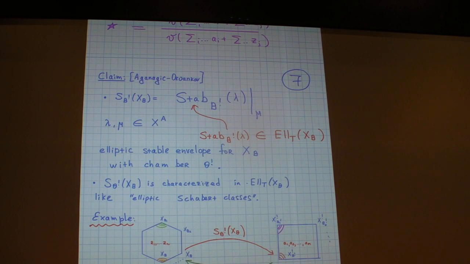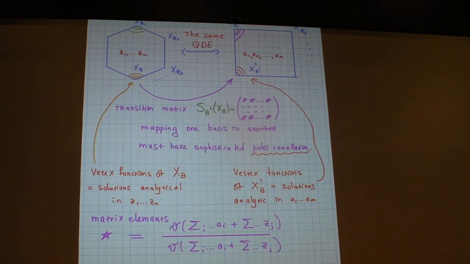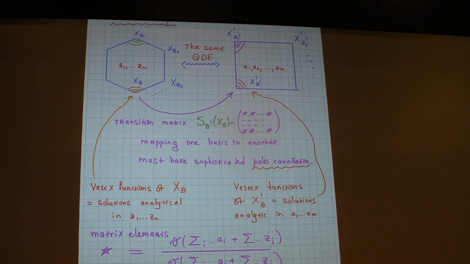But the point is that this transition matrix, if I go from this corner corresponding to x, theta to some other corner on the dual side which corresponds to x-check, theta-check, I will denote this transition matrix by S. Okay, sorry, this is my notation if I go from this corner to that corner.